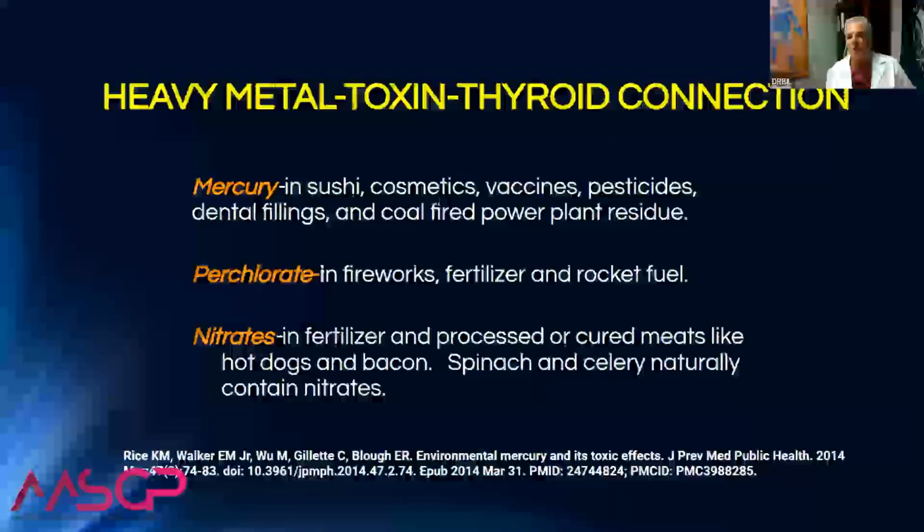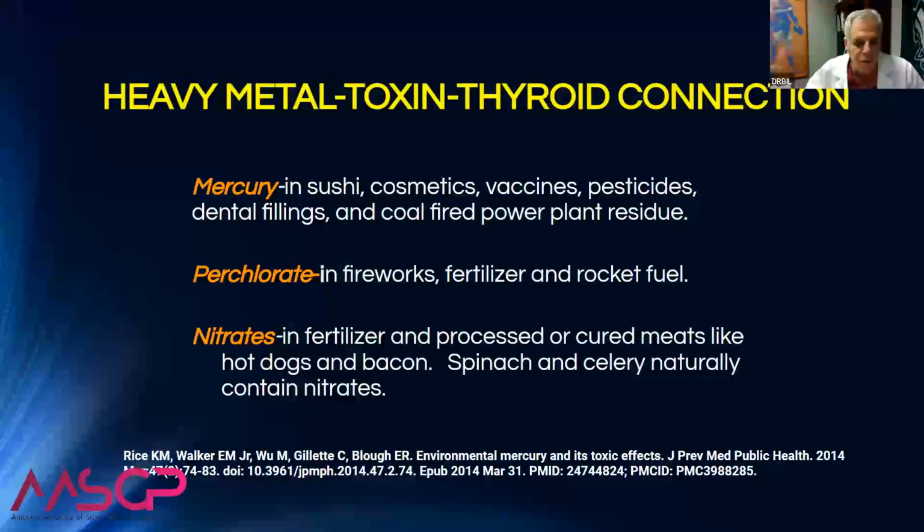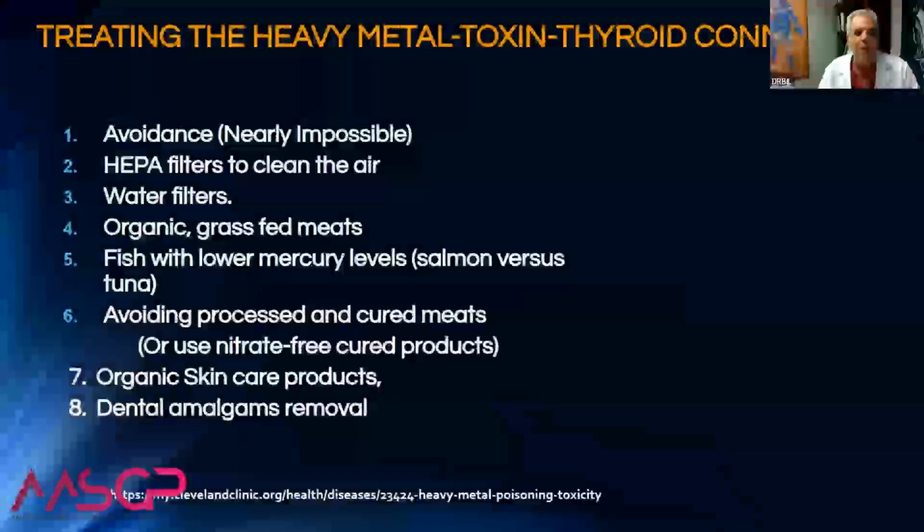We had to do chelation on him to get rid of it. Nitrates are in fertilizers and processed foods, cured meats like hot dogs and bacon. Spinach and celery naturally contain nitrates, and perchlorates are in fireworks and fertilizer. So, it's nearly impossible to avoid it. Avoid it as best you can.